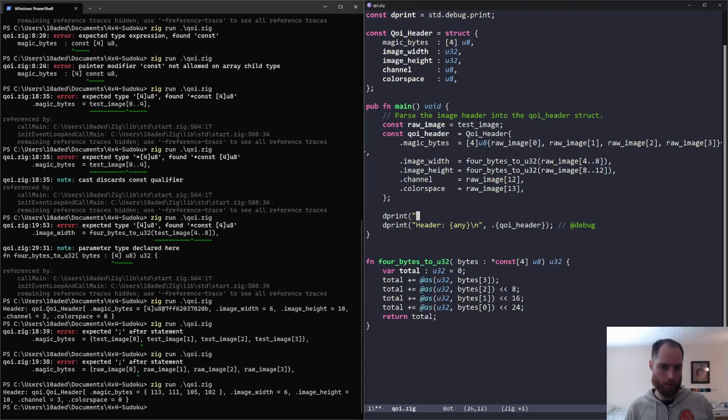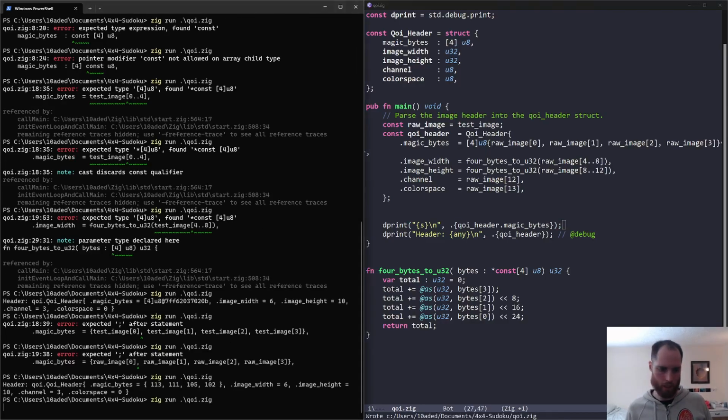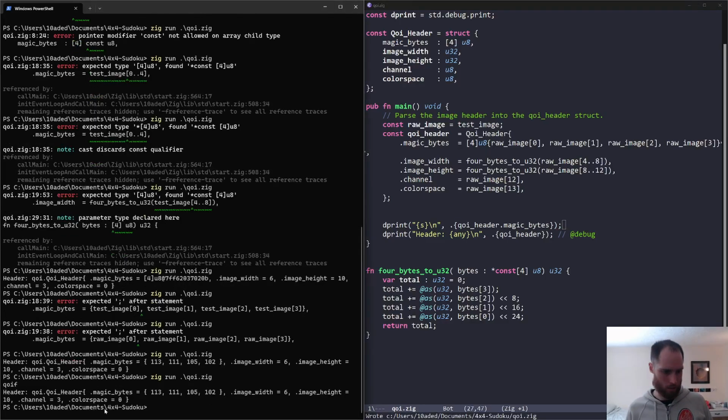I guess we can print this as a string. Print the QI header dot magic bytes. We'll turn this into an assert statement later. Yeah, it's printing it as QIF. Great.